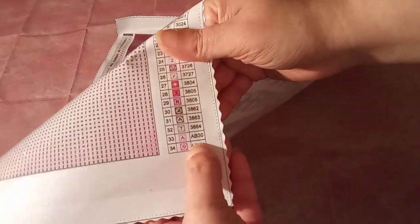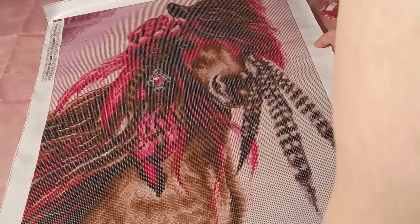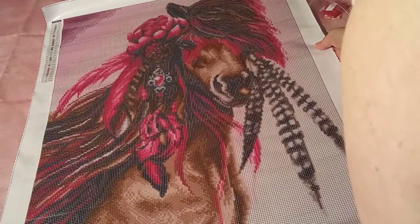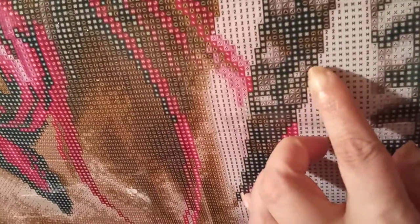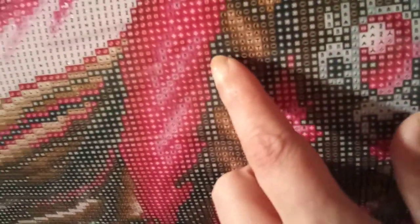All right, 34, guys, is the crystal. So it is the double slash. Let us see where the double slash goes in this gorgeous, gorgeous painting. Okay, nice. All right. So I just saw it. There it is, guys. So it is sprinkled throughout. Let's see. We have some more over here, right there. So it's going to give a nice hint of a shimmer and a shine.